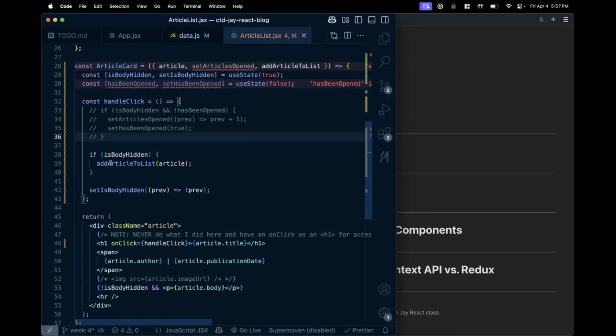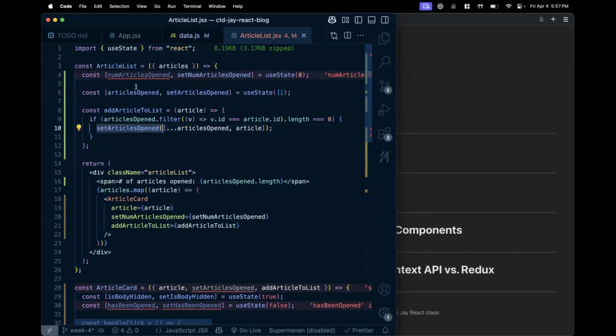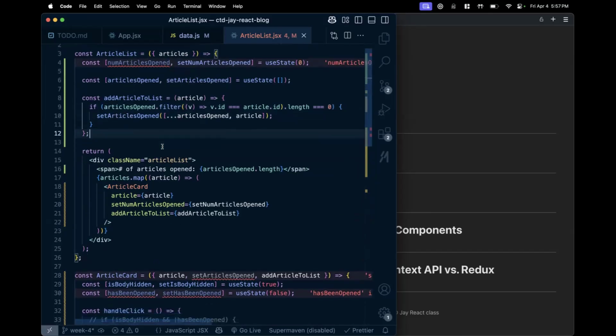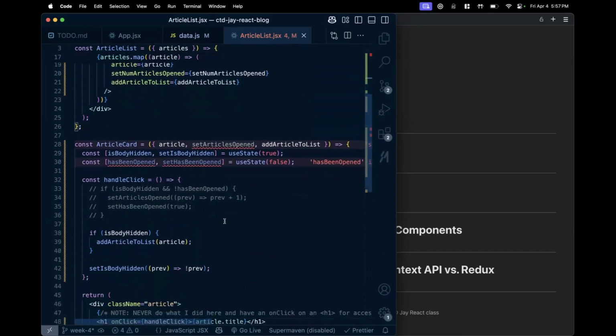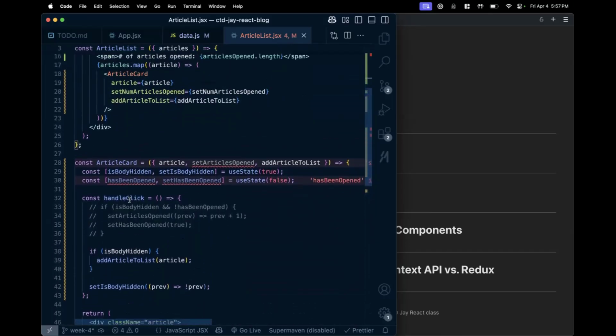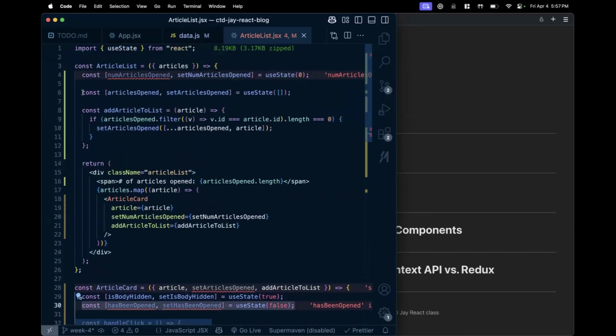Yep, that's right. And remember, indirectly, if we go up to that function, it is just calling the setter for this new state that we set up, but obviously with this kind of additional check built in. That's exactly right in terms of the changes we made. Effectively, what we've done is move the tracking of whether something has been opened from each card up a level into the parent, in this case, the list.